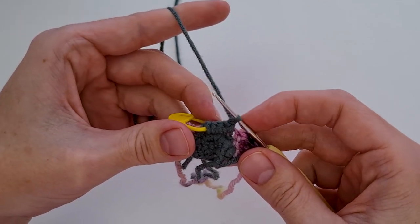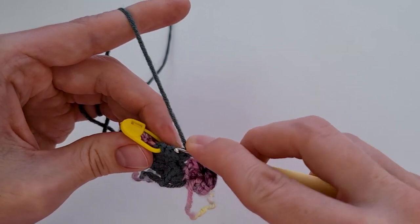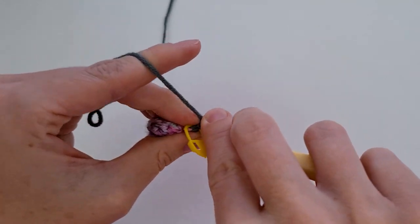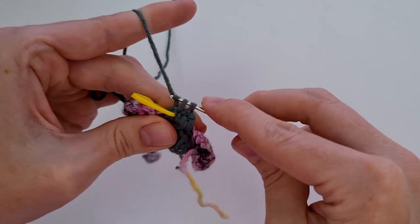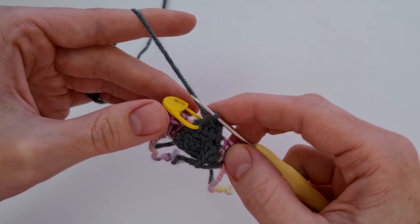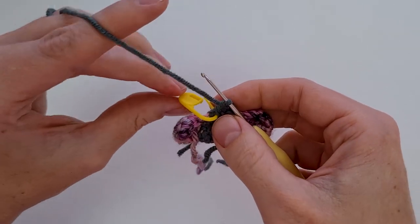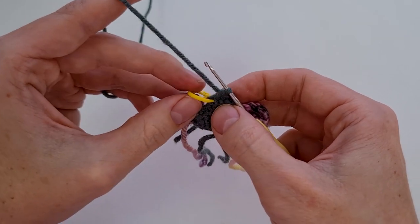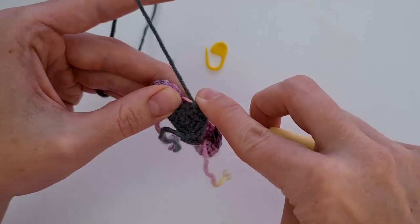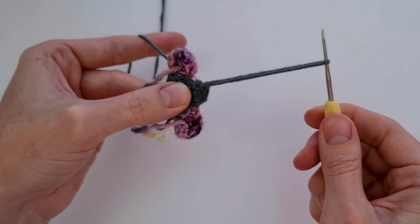Skip that slip stitch that you worked into the chain. Working into your single crochets again, work two single crochets. Slip stitch into the marked chain again. So I'm going to remove that and work into that little hole that it came out of. One slip stitch. Then tie off.